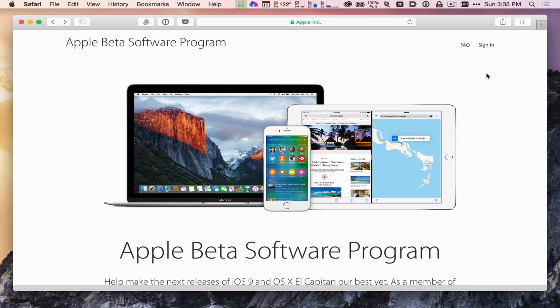Now, before we get started, a couple of things just to tell you about. First of all, you want to make sure you have a backup. I talk about backups a lot in my screencasts, and no time more than now, if you're going to do this, is a backup important. So you want to make sure you have either a Time Machine backup or a SuperDuper backup or some kind of clone, Carbon Copy Cloner, whatever software you use to make that work, you want to have that up and ready to go so that just in case something goes wrong, you can easily restore back to where you were before.